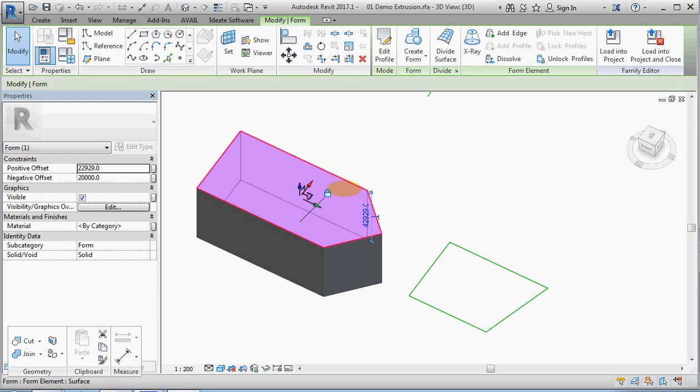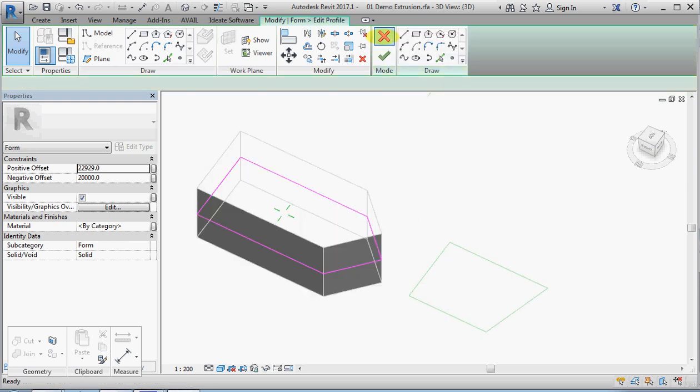locked. Okay, now one other little command that we have available to us here is the Edit Profile tool. As soon as I click on that, it goes into sketch mode for the surface that's become the work plane of this extrusion, which happens to be now in the middle because we were on the top, but we've dragged the top up.